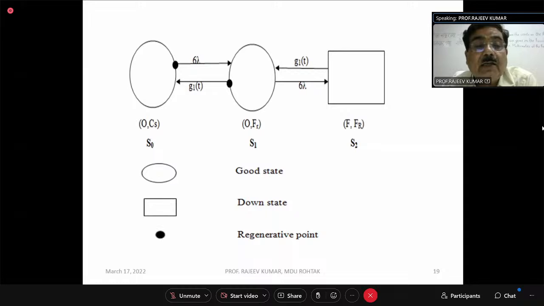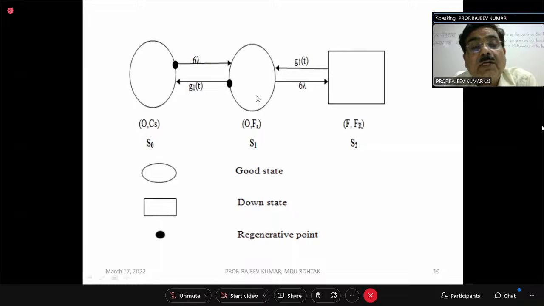This is the state transition diagram for that situation. Here the first state is S0, where we are considering O, the operative units. There are 6 devices within this O, and CS is 1. So initially when the system starts at T0, we assume that all 6 operative devices are working well, and one is a spare, and any one of them can fail. The failure rate for one device is lambda, therefore the total failure rate is 6 lambda, and that can go to S1.